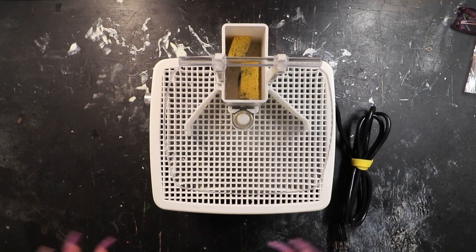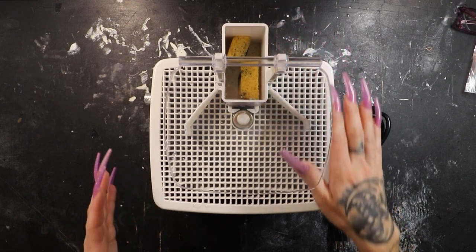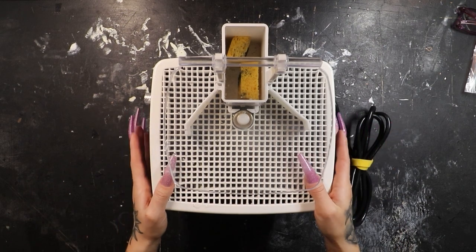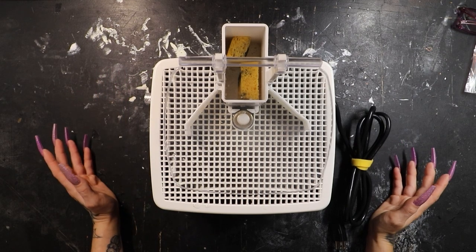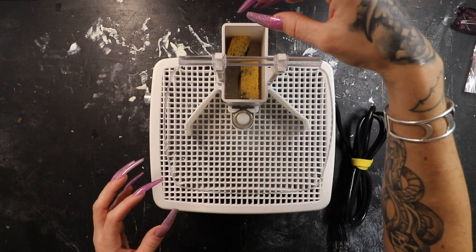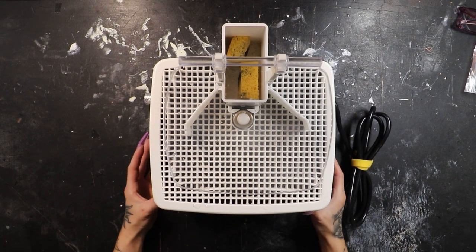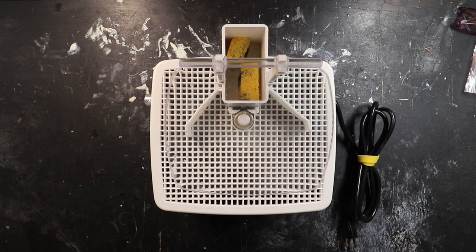Using it without the tower worked, but I wouldn't suggest getting this grinder if you're planning to use it without the tower — you have to continuously wet the sponge yourself, which is a pain. If you're looking for just a more compact smaller grinder, I'd say go for something like the Gryphette. But I totally approve of this grinder. It works great, I stand behind Gryphon — love their machines, love their motors. This little drain tube is a unique and cool aspect, and having such a small amount of water contained seems to control the splash from the bit as well. I approve — if you're looking at a grinder like this, I have no problem suggesting it.